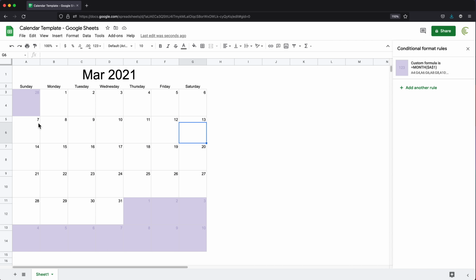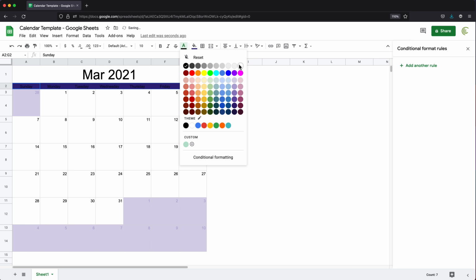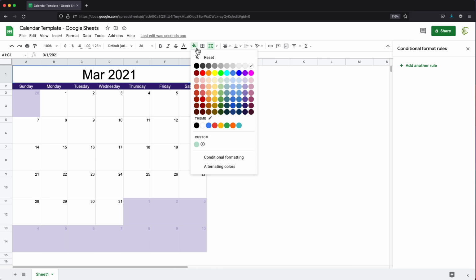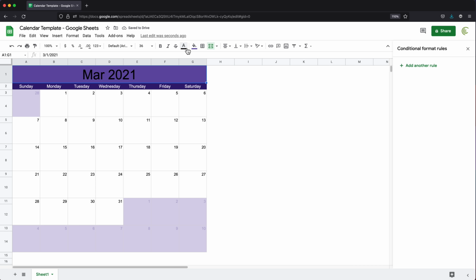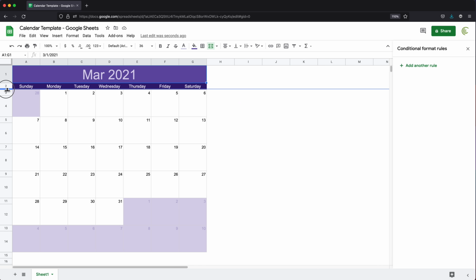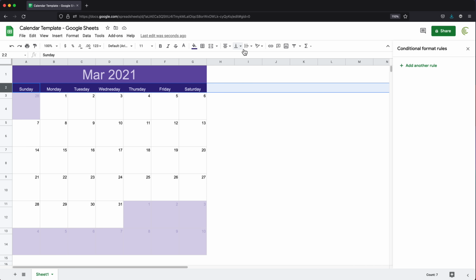So now I'm going to format this a little nicer. I'll add a little background color to these, a dark color like this. I'll do a font color, change the font size to 11, and also do some background color for this. I'll choose a little lighter color for this and a font color for that too, something like that. Resize this row a little bit. And with that, we'll also do a little bit of alignment here, center that like this.